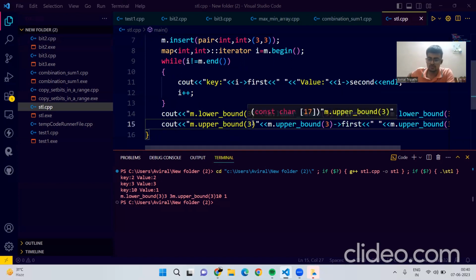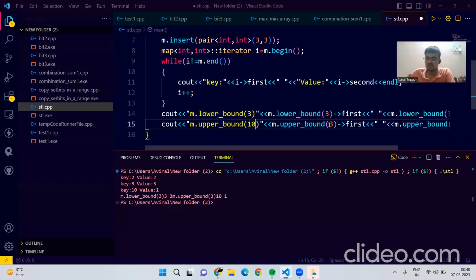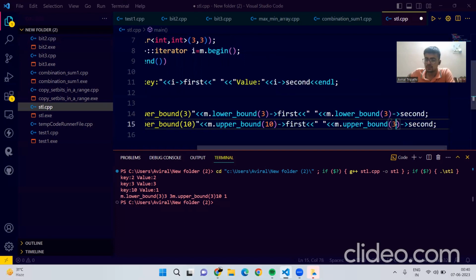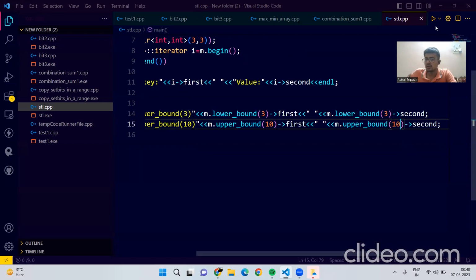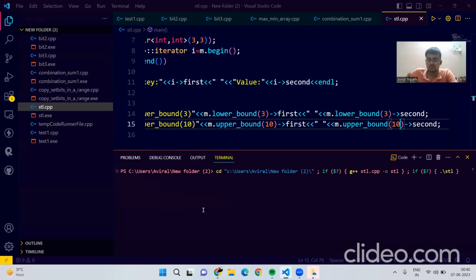Now, suppose I had used key 10, the last key. So what will it return? You have to see. It won't return a higher element because there is no higher element in place. So let's see what it gives. It simply returned 3 comma 0. Now, how did it return 3 comma 0? This is actually a case of an indefinite value. You just remember this is an indefinite value that it is given, as simple as it is pointing to an indefinite value.